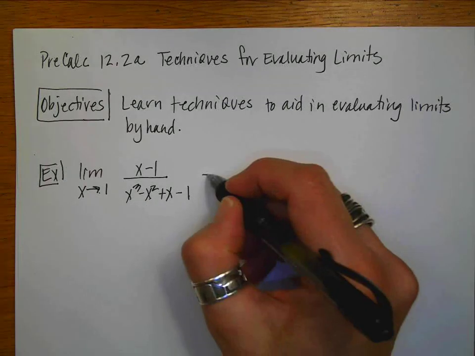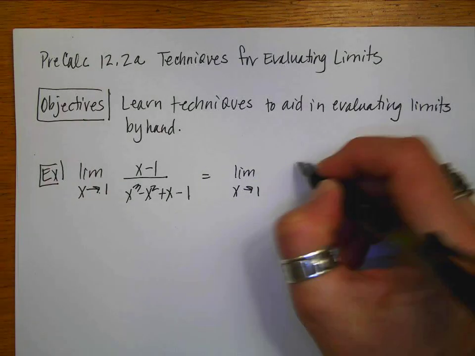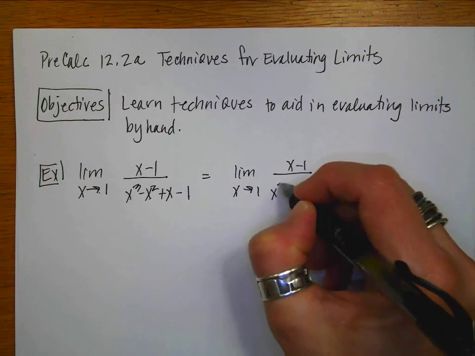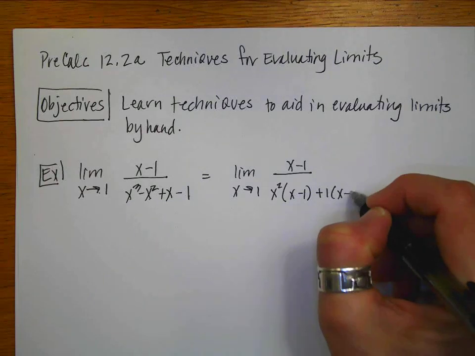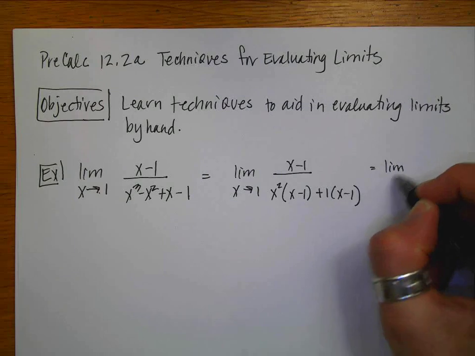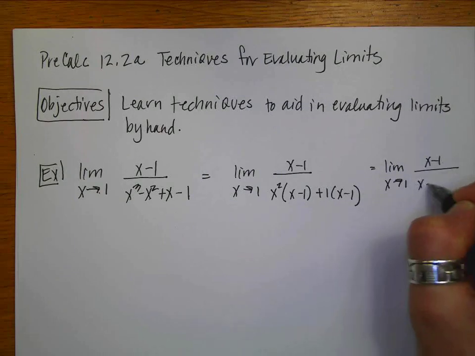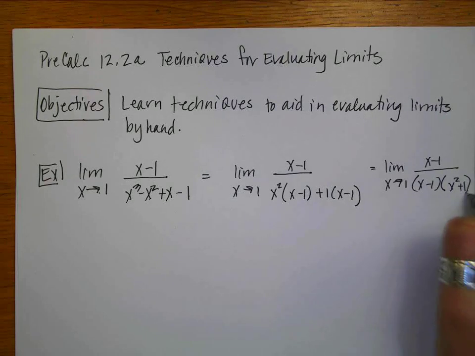So I'm going to start with your favorite F word. I'm going to start with factoring. Woohoo! And I'm going to factor the bottom using grouping. I'm going to take an x squared out of the first two terms, and then there's a 1, and here are the next two. And then I'm going to write this as x approaches 1. Here's the x minus 1. I'm going to factor out the x minus 1, and I'm going to get x squared plus 1.